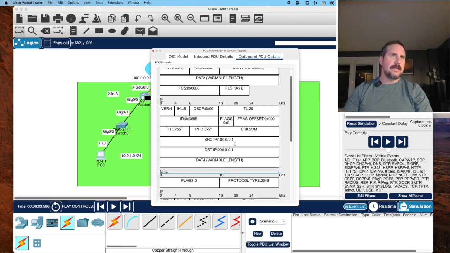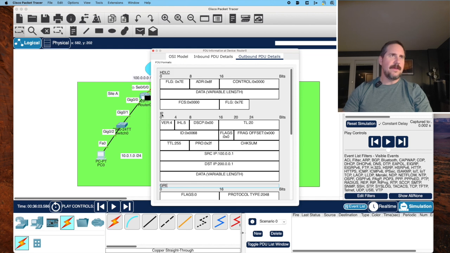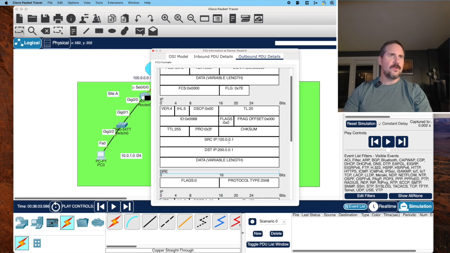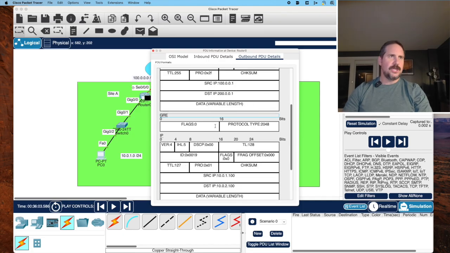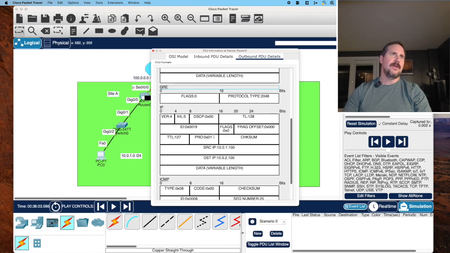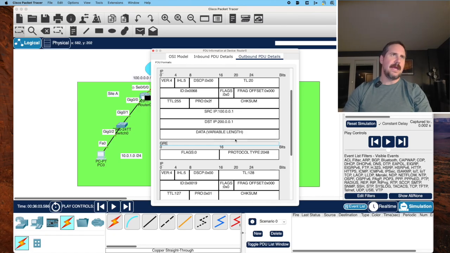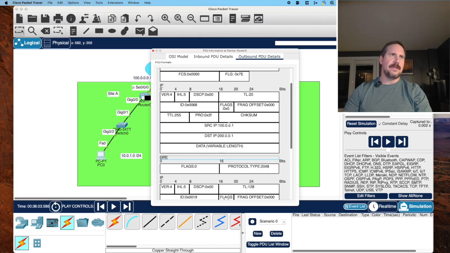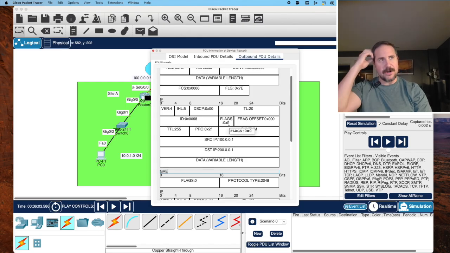And so it has an IP header with a source and destination from 100.0.1 to 200 in GRE, and then again, the private addresses 10.0.1.100 to 10.0.2.100. So there's like two IP headers on this. The second one, I believe, is embedded inside the GRE header.